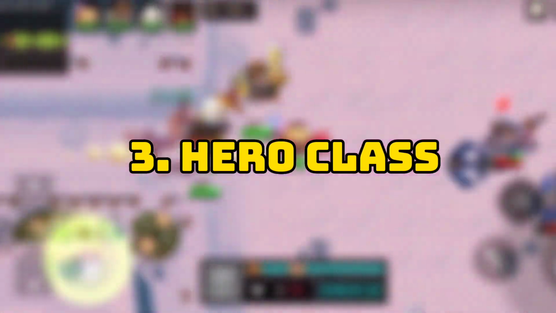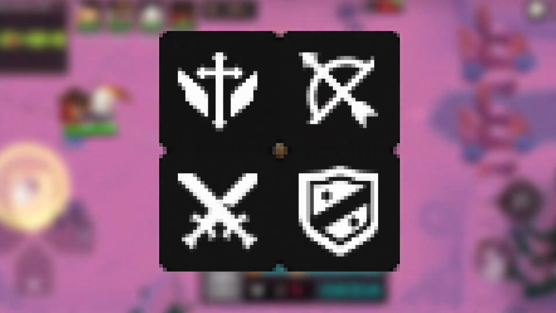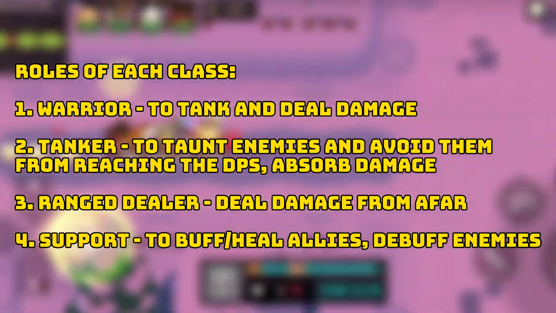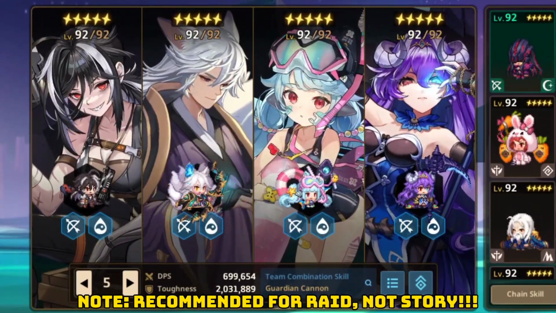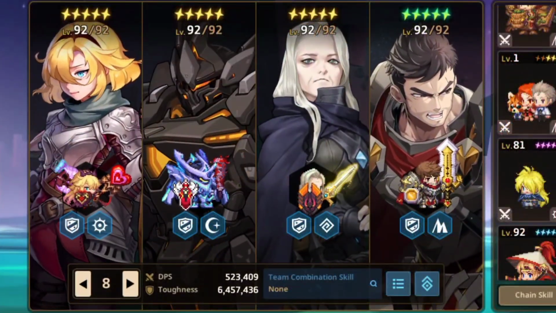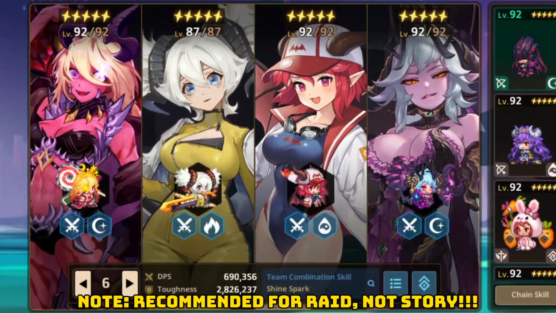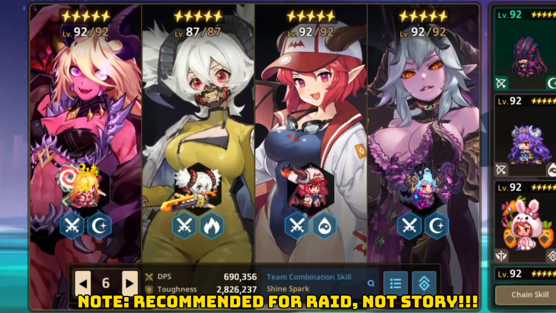Hero class. This talks about the 4 classes in the game: warrior, range dealer, support, and tanker. Balancing these 4 classes for each team is very important, so that the heroes can fill in their respective roles. Spamming range dealers and supports would just make the whole team squishy and prone to damage. Spamming tanks can lead to low damage output and no sustain but high defense. Spamming warriors can make a mess of the team position in the field, but some of them are quite tanky while dealing massive amounts of damage.